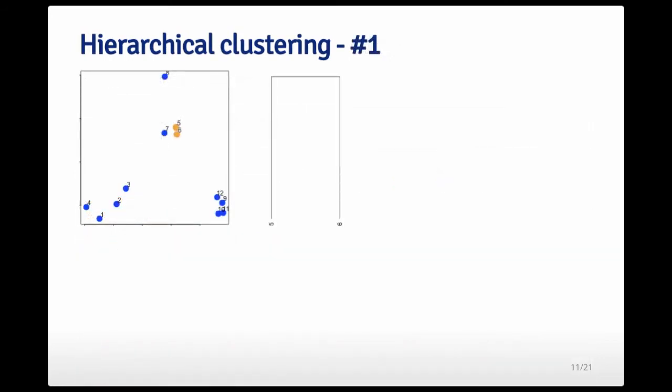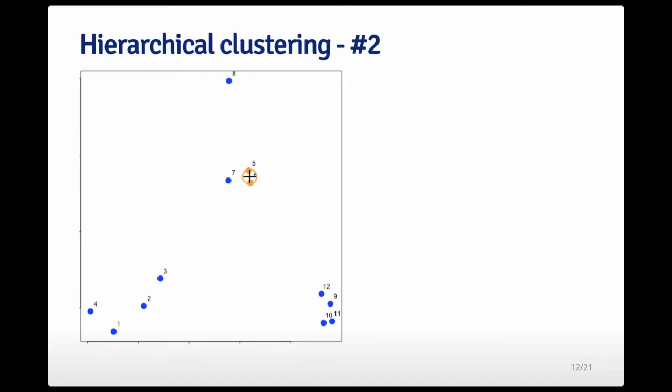The idea of the hierarchical clustering algorithm here is that we're going to take the 2 points that are closest to each other from the start. That happens to be points 5 and 6, and I've colored them here in orange. Because they're the closest together, we're going to group them together and merge them into a single cluster. Here I'm going to create a single point, and the little plus sign in the middle is the new location of this merged set of points. So now, I've taken these 2 points, 5 and 6, and merged them into a single point.